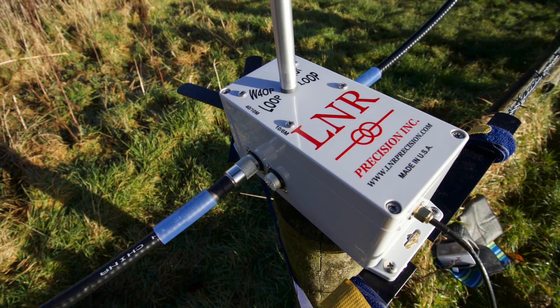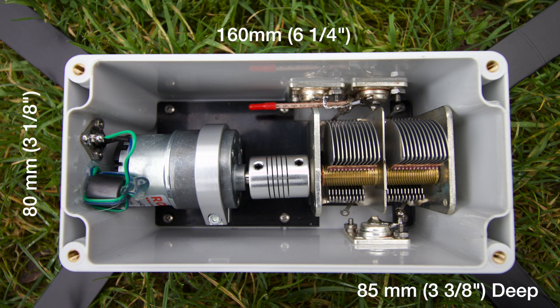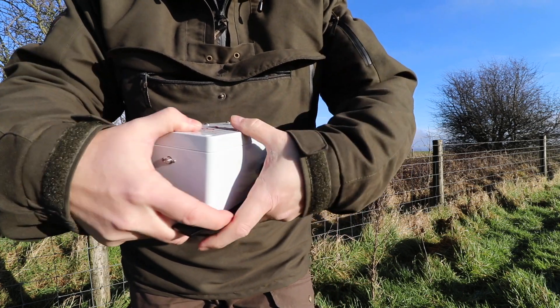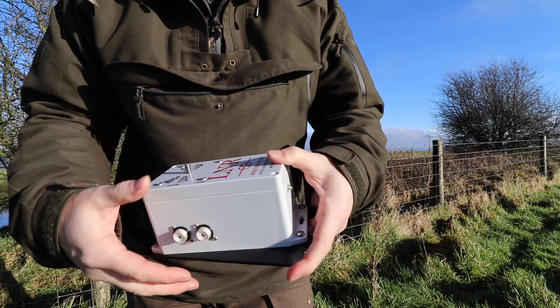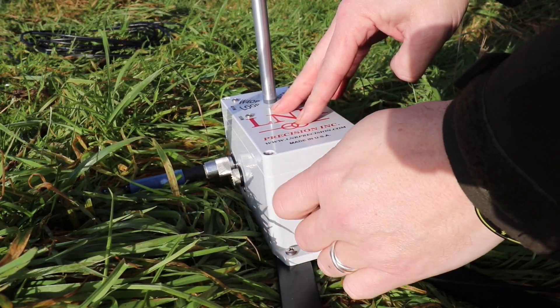The base tuning unit, which contains the tuning capacitor and in this case the driver motor and reduction gearbox, is 160 by 80 by 85 millimeters — that's six and a quarter by three and one-eighth by three and three-eighth inches. This is where the bulk of the weight of the aerial is. It has a common SO259 socket for one side of the main loop and separate SO259s on the other side of the box depending on whether you're using the HF loop or the six meter loop. On the manually tuned version there's a tuning knob at the capacitor, but on this automatic version there's simply an SMA socket for the controller unit.